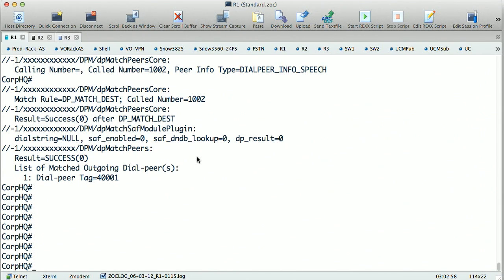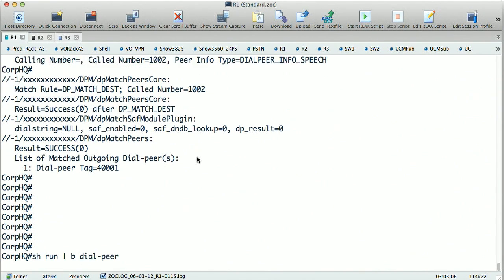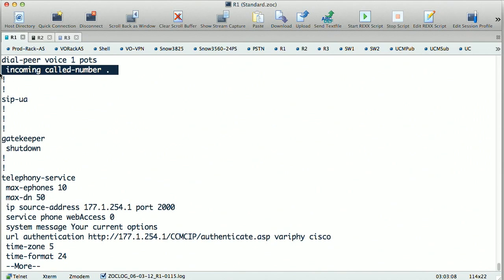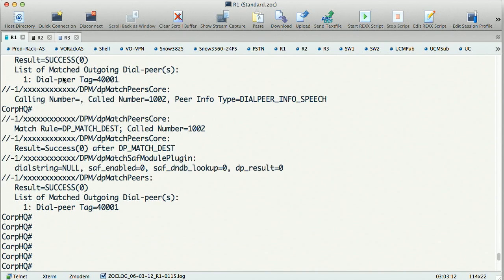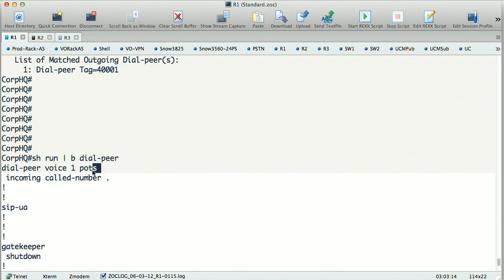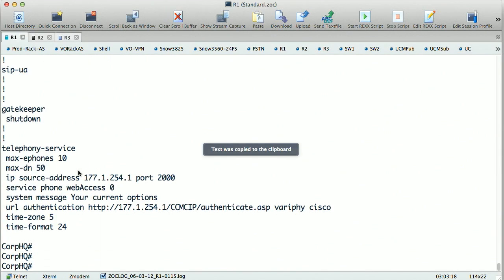And then lastly, it tries to match port. So we now have a dial peer that matches all inbound numbers regardless of what port they come in, as long as they come in on a POTS type voice port, which includes the only POTS voice port that we have.